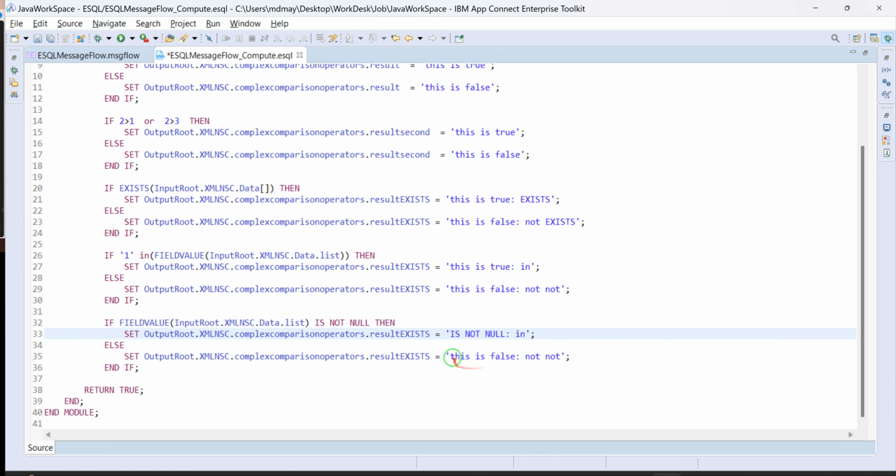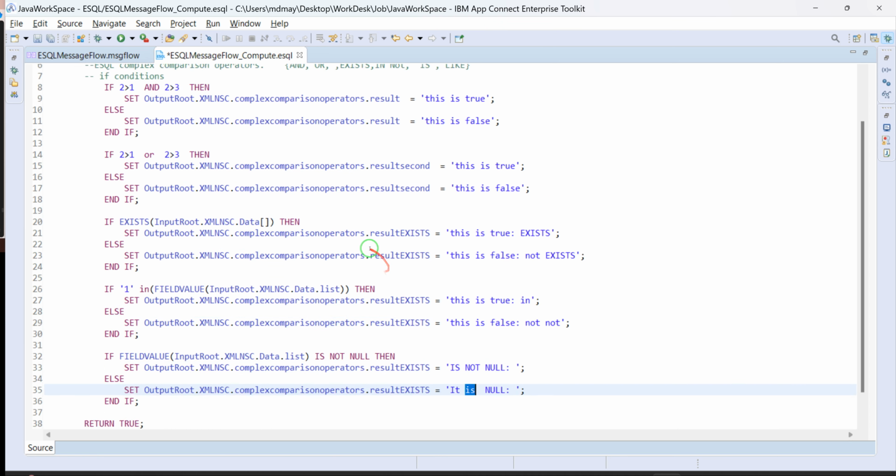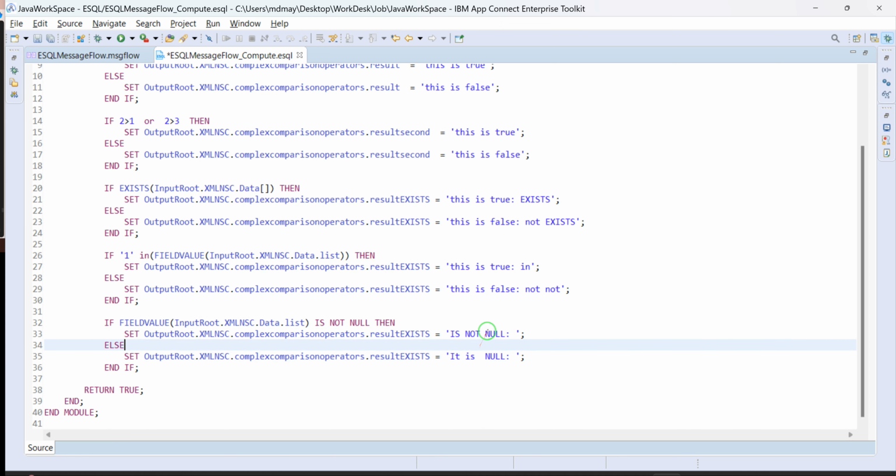It is null, you could say. So the condition, if this one is not null, they're gonna say it is not null. Otherwise, if it was null, then they're gonna say null. So we're gonna add this because they're gonna cause an exception.